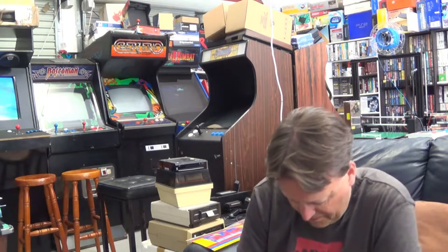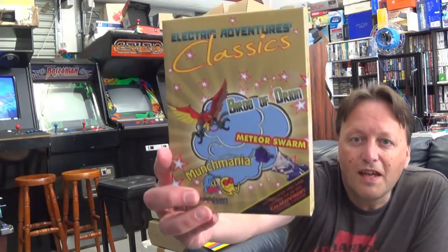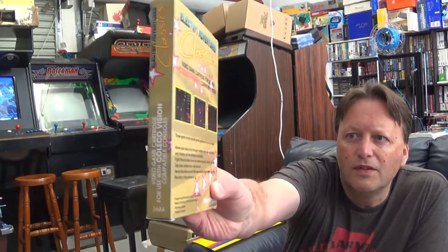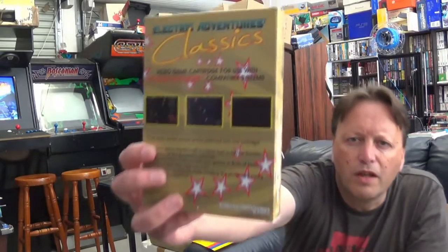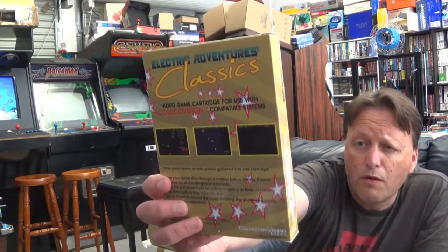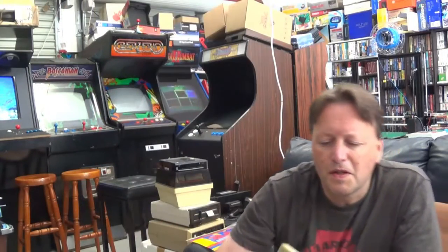Lots of beads. Now, I got a copy of the re-release of my one because it's got a different cover. I obviously already have two cover variants of my own title, but there it is, EA Classics. I think these new covers are very well designed. It's my EA Classics, three of my original machine code games that I wrote for the Spectravideo and MSX converted across to the Coleco, so Birds of Orion, Meteor Swarm and Munch Mania. So that's pretty cool.